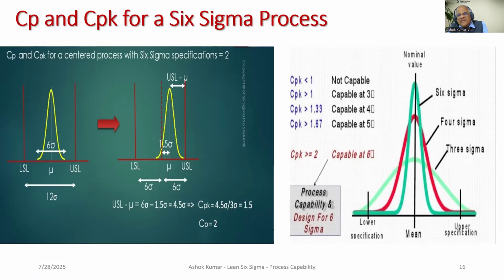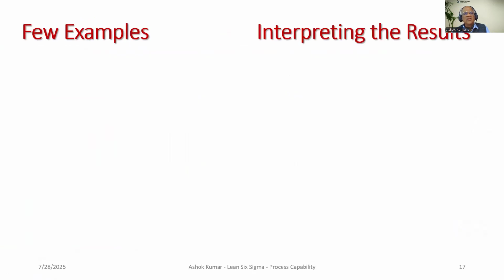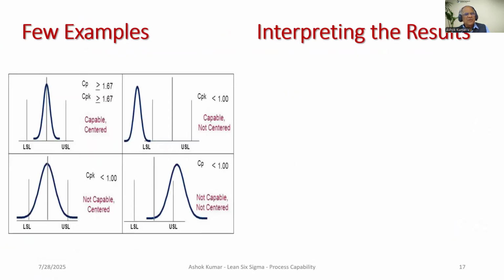And again, as I said in earlier sessions, the values could differ from machine to machine, process to process, industry to industry. So it is your own benchmark of 3 sigma, 4 sigma, but we expect a minimum of 3 sigma, that is 1.33, both for CP and CPK, so that you end up with about 6,000 defects per million opportunities as per the normal curve and the DPMO table. So let us take a few examples now, just to reinforce this numerical concept in your mind.